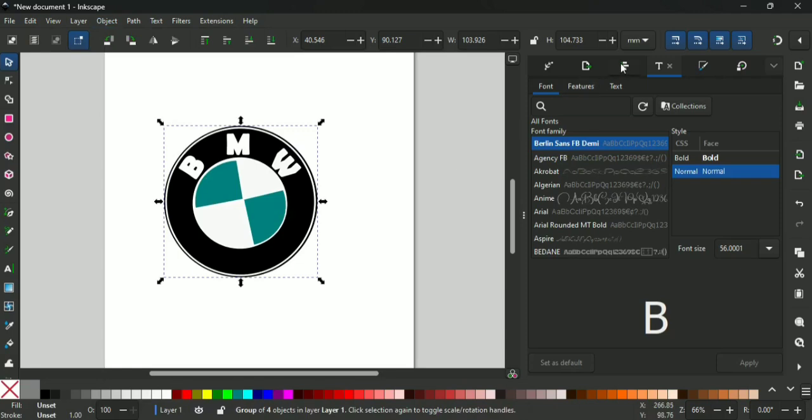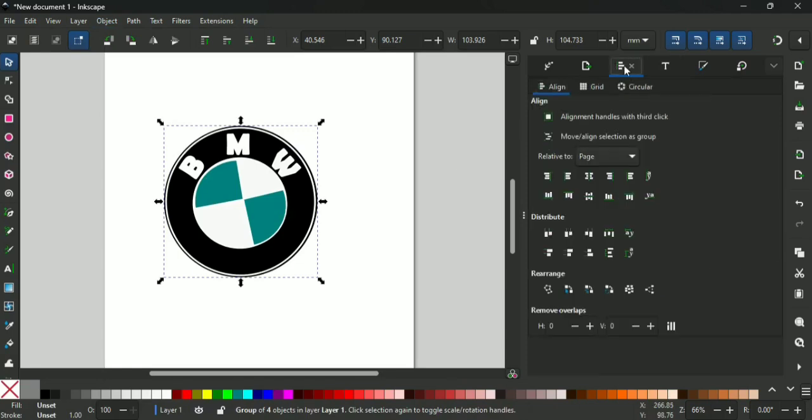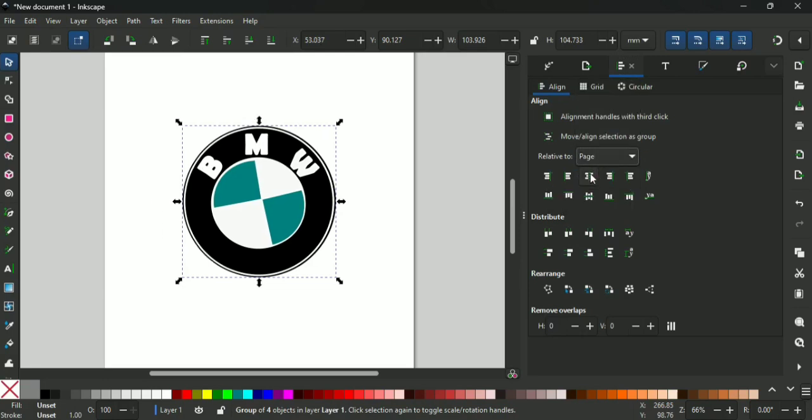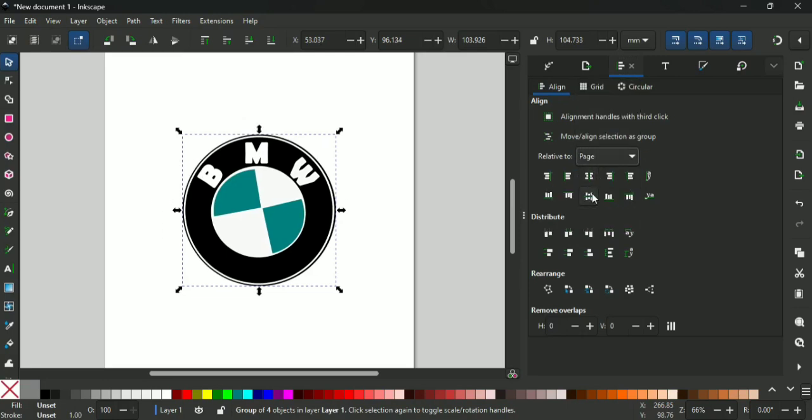Now I have to come there, press here. This is the alignment tool. So this says Page. If you press there, you will see the last selected, first selected, but I'm going with Page. Then there is center on vertical axis. I'm going to center, then center on horizontal axis. Then from there it's now centered perfectly on your page.